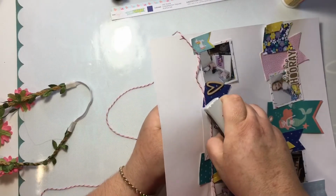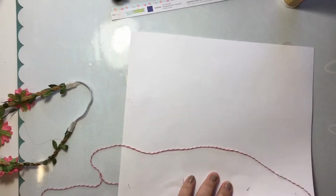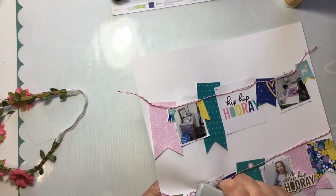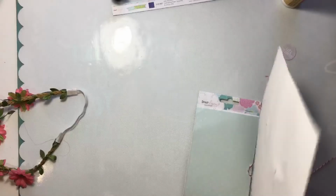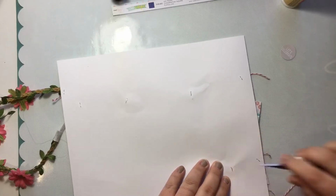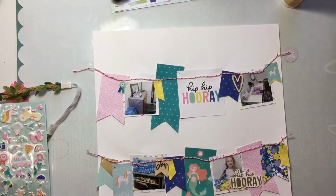So I'm just stapling down the string as well. I just hold that above the table, push the stapler through, and then just turn it over and close the staples up. Pretty simple, except when you staple one of your fingers, like I did near the end. But that's alright. We all have these injuries in our scrapbooking room, and we will live to tell the tale.